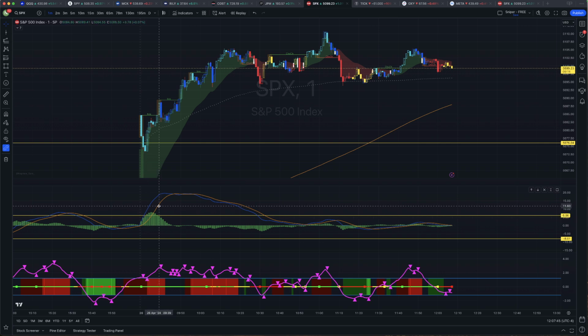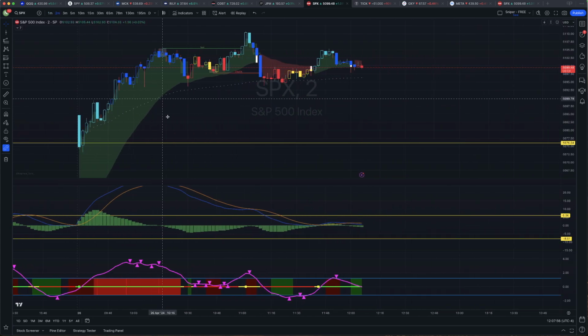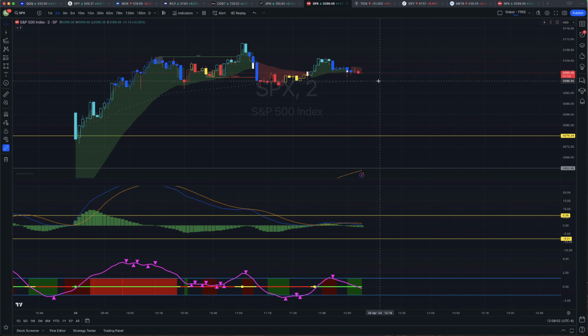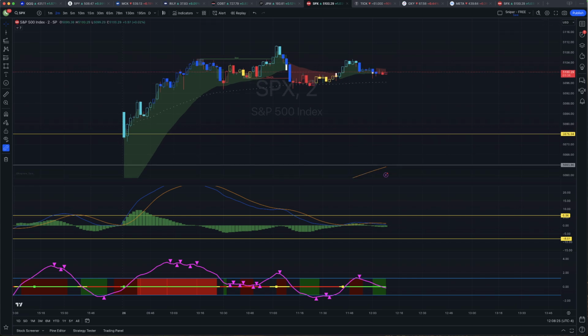If the blue line is above the yellow line, we're in a bona fide uptrend. As they cross and go the other way, we could be in a trend to the downside or a short correction. And as they cross again, that could be a trend to the upside. It's just one indicator that helps inform your choices, but there's no end-all and be-all for indicators. You have to put a couple of them together with experience and have rules in place for those things to really work.